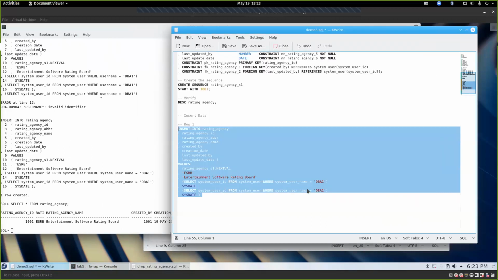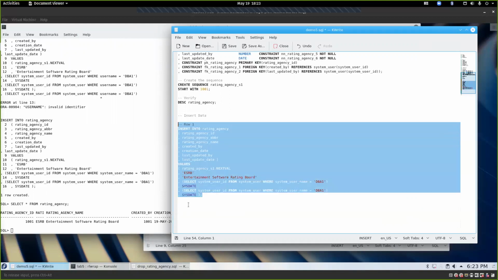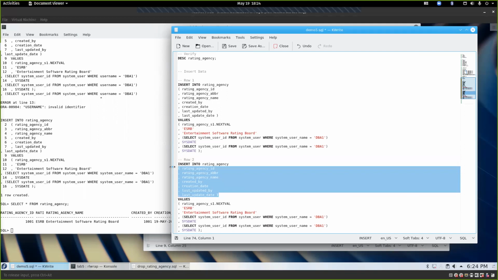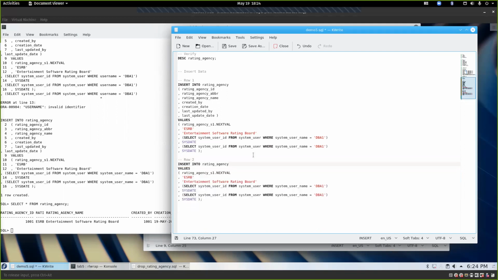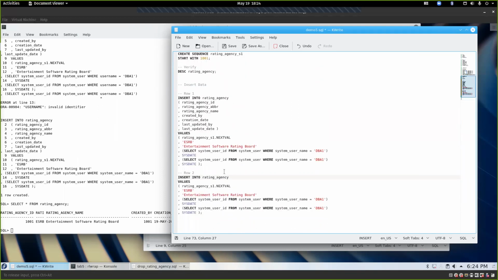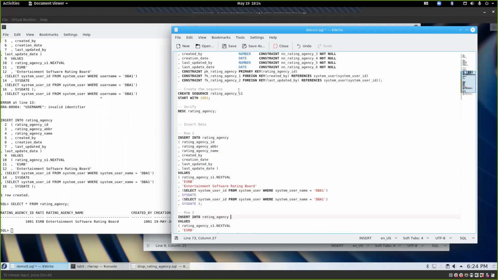And there it is. Like I said, when we insert data, there are kind of two ways to skin the cat depending on what you're doing. In this case, we have to insert into every column. So instead of writing out each column, if we assume that we're inserting in the same order as the table, which we are, we can do it this way. We can skip listing all the columns and just say insert into rating agency values. Now, the only thing is we have to put the values in the order that they show up in the table.